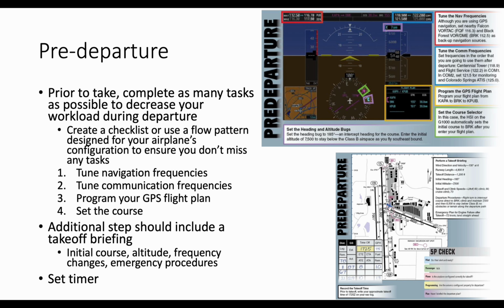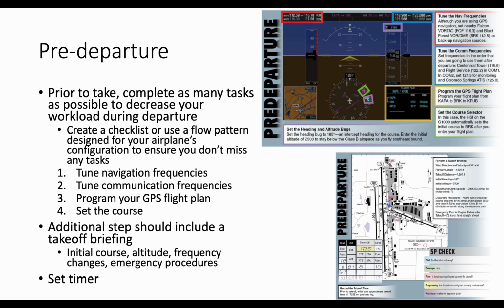If you're using something like flight following, tune your navigation frequencies. Again, we haven't gotten into VORs, but if you're going to be using a VOR, make sure you tune those beforehand so you're not having to search for those frequencies while flying. Program your GPS if you're GPS equipped and planning to use it, and set a course. Depending on your airplane, you may be able to set a course or set a heading bug, set an altitude bug.